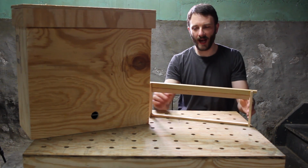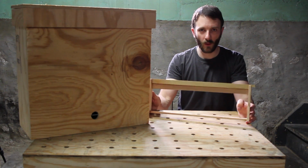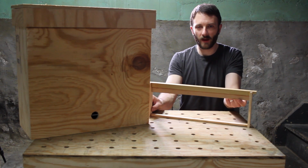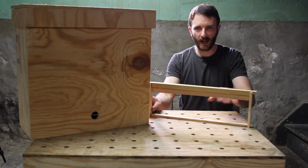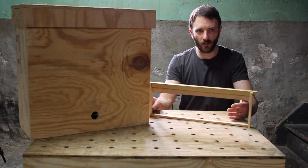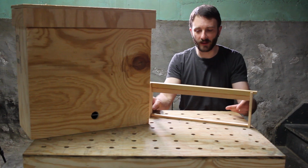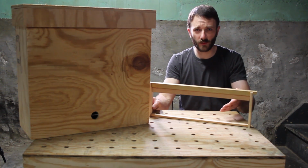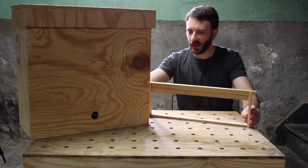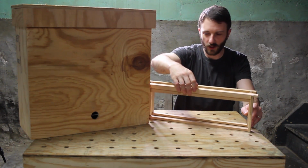The other consideration I had is whether to go with foundation or foundationless frames. What I have here is a homemade foundationless frame, and the idea is there's a little comb guide up here on top. The bees will use that as a guide and go ahead and draw out comb. The foundation frames have a sheet, I think they're usually made out of wire and beeswax, with predefined cells where the bees will use that as a guide to draw out comb. And the main advantage of those is supposed to prevent cross comb situations.